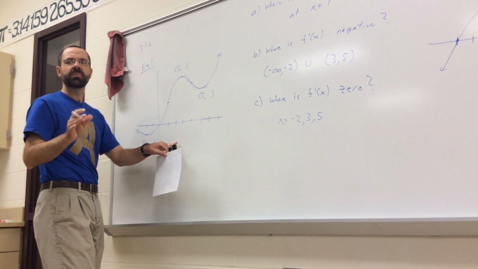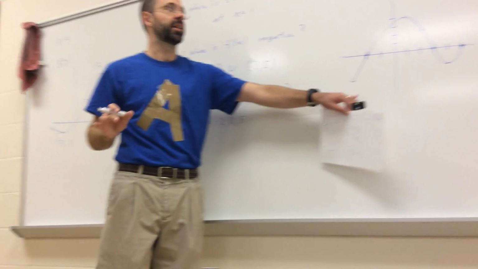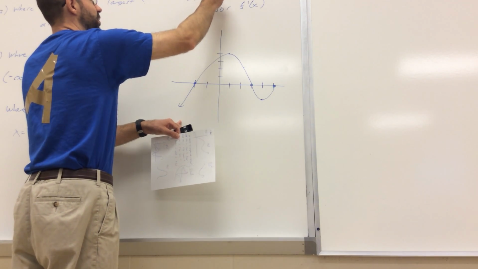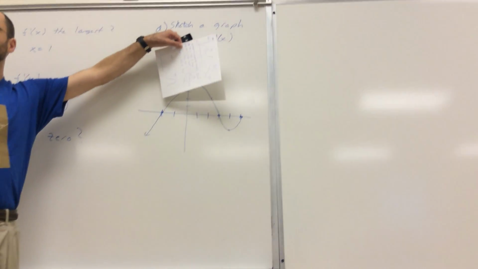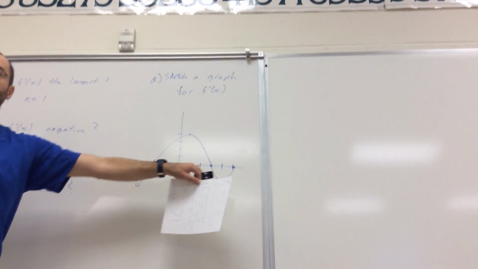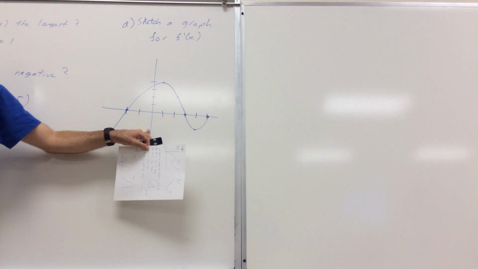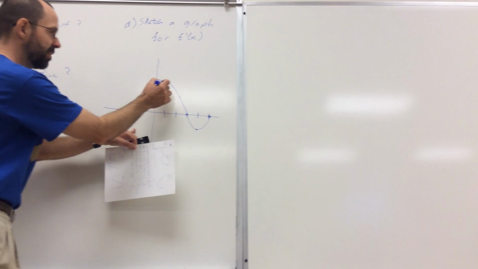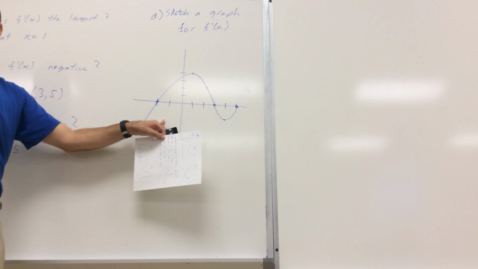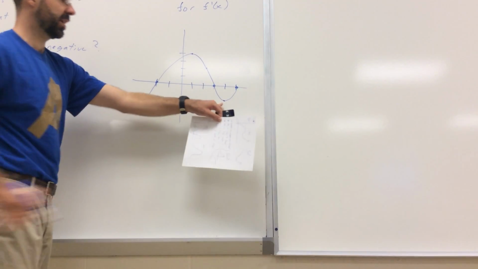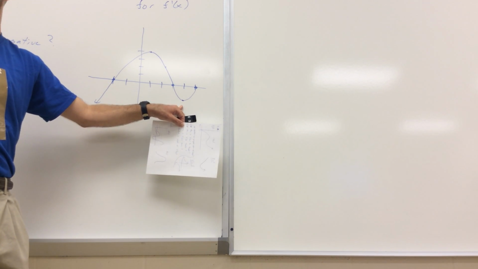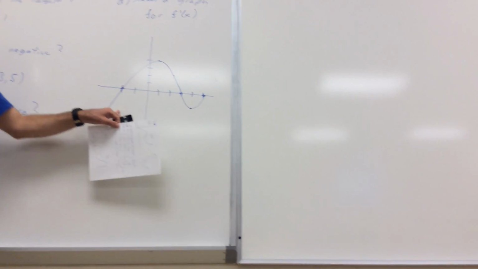Okay, so the other thing that really bothers people is they want to get exact points over here. So I really probably should have said sketch a graph, because then that lets people off the hook. As far as, you don't need to have the exact right points over here. Now, I think the zeros should be accurate, because you can tell exactly where the zero slopes are. But as far as whether this should be 4 or 3, I'm not sure. I just knew that that was the highest point. And whether this should be negative 2 or negative 1, I'm not sure. I just knew it was the most negative in that interval. Okay, so that's sketching a graph for f prime.